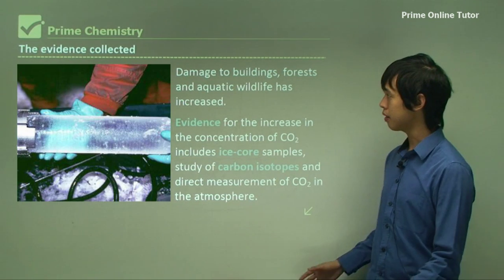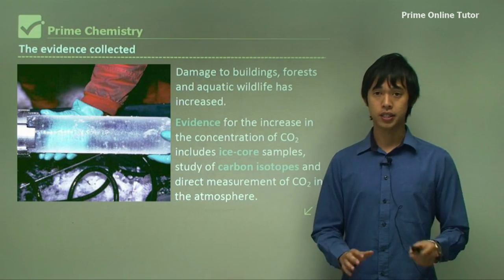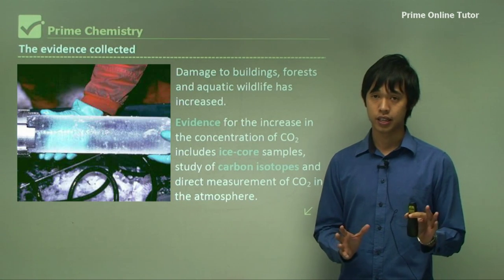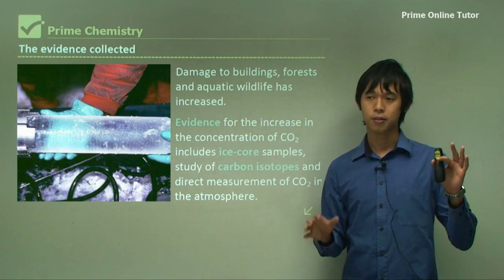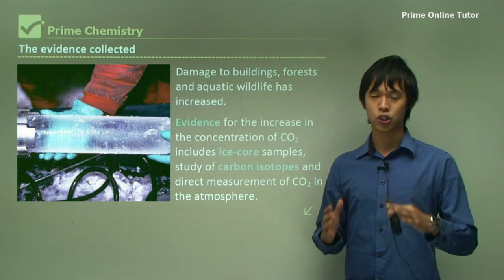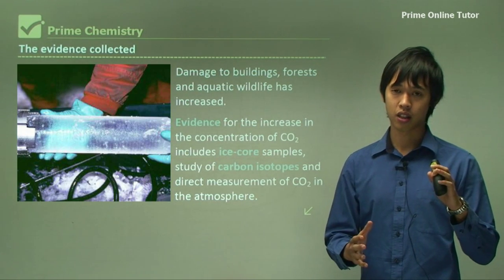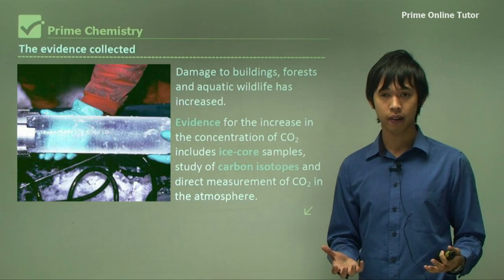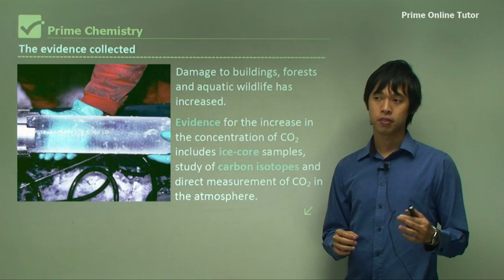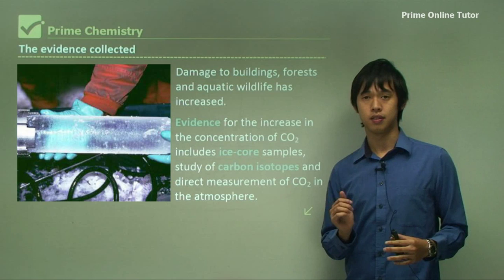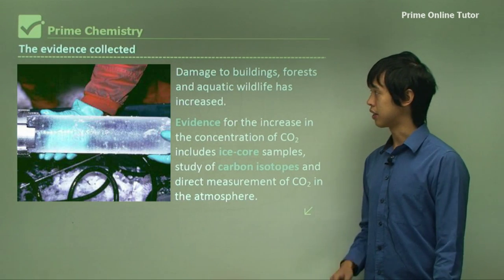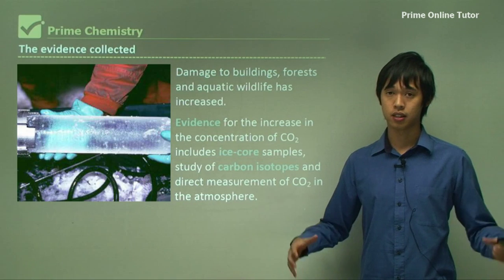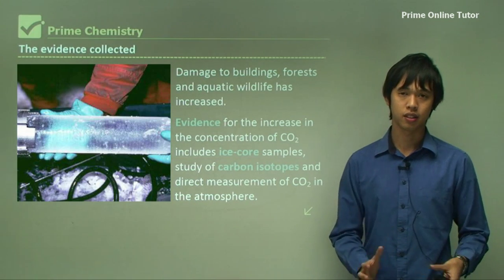Okay? So that concludes basically today's lesson on the rise in acidic oxides. So we looked at the major evidence to say that the acidic oxides have been increasing, and we've looked at how the evidence was collected. Okay, so that's today's lesson. So hopefully we can go through some questions and help you to understand how this evidence links up together.